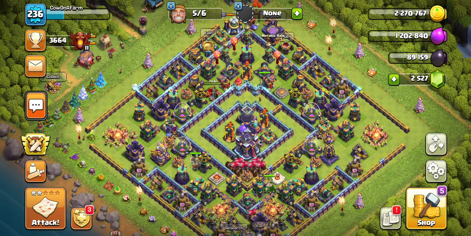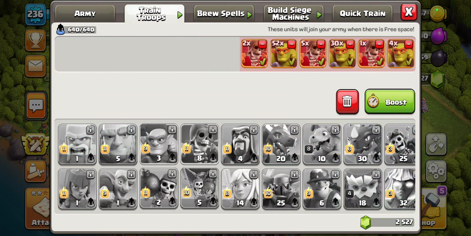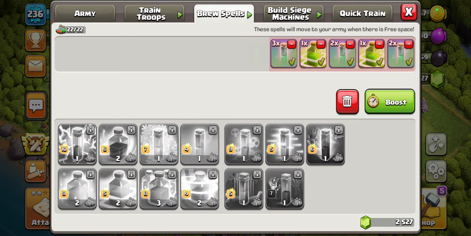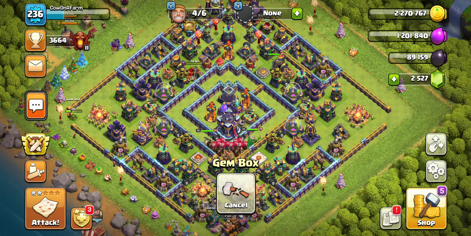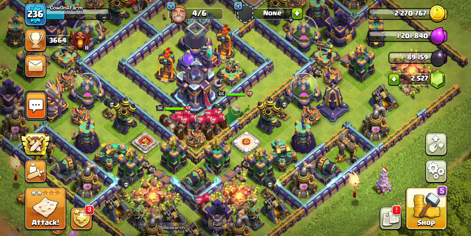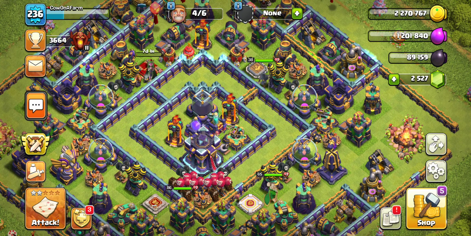This one, of course, is going to be the Sneaky Goblins. We just started a new season, or not new season, but a new month. So we got a bunch of loot that we had to spend, so we pumped that into an Archer Queen. And walls, pretty much. Didn't have enough Dark Elixir to really do anything else. So that means we just gotta farm up some more.